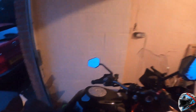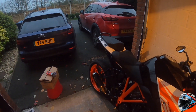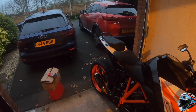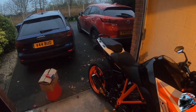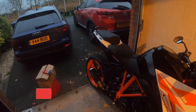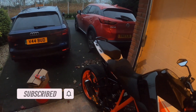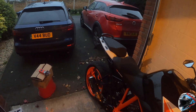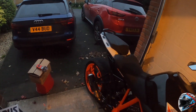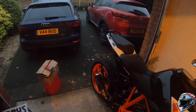So there you go — what do you think? I'm really pleased with it and I recommend the Pipeworks product. It looks cool, sounds good, and that's with the baffle out. It does come with the baffle, and with the baffle in it is road legal, obviously not without. I doubt I'll want to tour with the baffle out — it's going to be a bit of a pain — but it brings smiles to our faces with a bit of sound. Hopefully the video has been of use. Speak to you soon, cheers.